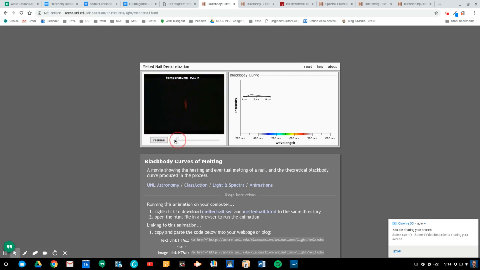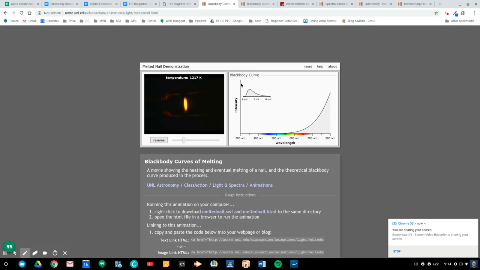You probably remember seeing this as the temperature increases on this nail. You can see the temperature is around 1,000 Kelvin, and we can start to see it glowing in the red and yellow parts of the spectrum. Then as the temperature goes up, it became more whitish and brighter. And that's the thing I want to focus on. So let's look at this part of the graph right here.